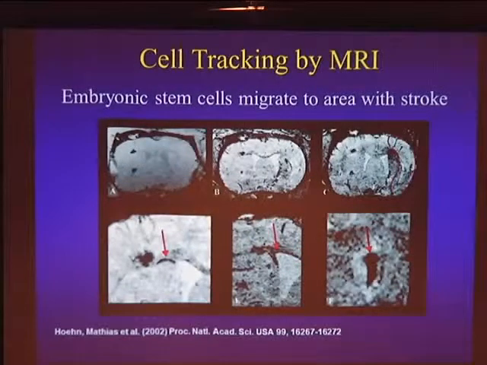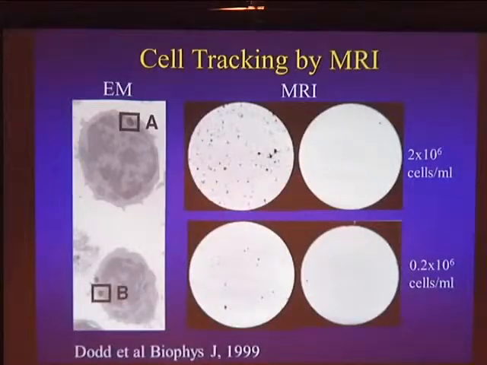And with the rise of cell therapies, or the interest in cell therapies, the ability to track these cells is, of course, very, very seductive. And again, in animal models, many people are labeling many different types of cells with MR contrast. So what got us interested is, a number of years ago, Steve Dodd, working with Chen Ho, my colleague then at Carnegie Mellon University, were labeling lymphocytes with these iron oxide particles. And this shows you a lymphocyte with some vacuole filled with these iron oxide particles. And based on their results, I did a back-of-the-envelope calculation that said we should be able to see single cells. And Steve went on to show that.